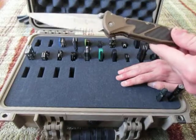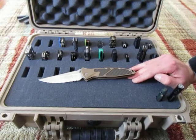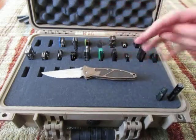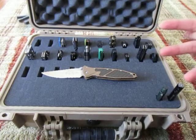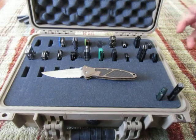Microtech knives tend to be collectible because they only make so many of each, they're serial numbered, and once they're gone, they're gone. I like the Tri-Wing design because I thought it was more of a collectible design, and the carbon fiber made it look a little more high-end. But they didn't have that one in stock, so I ordered it with the grip tape and the normal screws, and it took forever to get here because we had a really bad snowstorm that year.